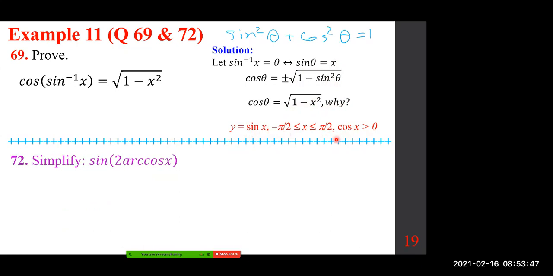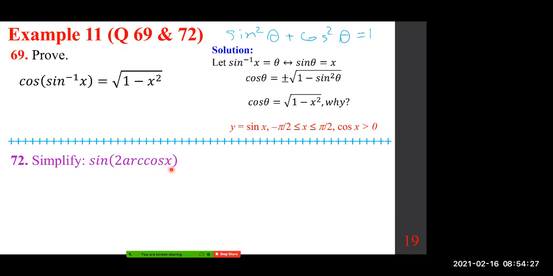Remember the restriction. None of the trigonometric functions is 1-to-1. None of them has an inverse unless you restrict the domain, and the restriction on sine is from negative pi over 2 to pi over 2, the same as tangent follows the same thing. It doesn't have the equality, and so therefore it makes it positive as far as the cosine is concerned, because cosine is positive, okay, in the first and the fourth quadrant. This is the justification for that.